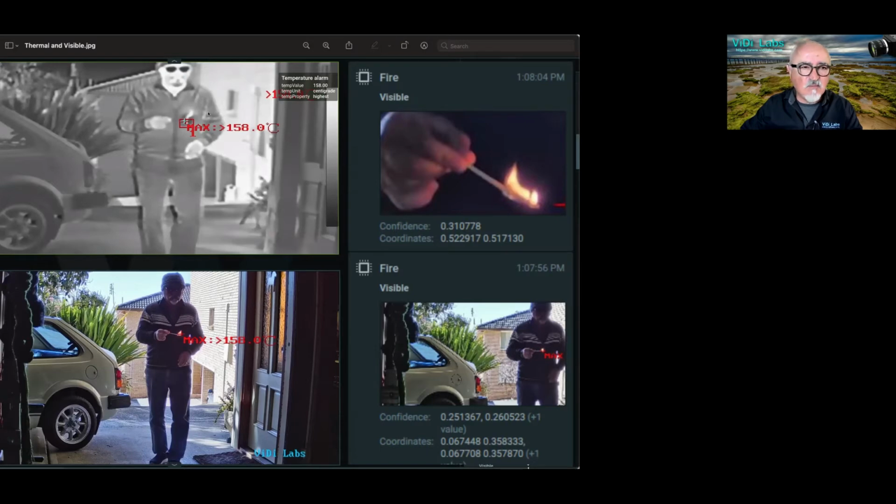In this case, I am holding a match that was lit, and you can see that the thermal detects here more than 158 degrees in that area. It's actually more than that, but this particular thermal camera detects up to, I think, 150, 160 Celsius. In any case, you can see this is showing you a hot area relative to my body, and this is the visible spectrum camera on the same body that actually sees it.